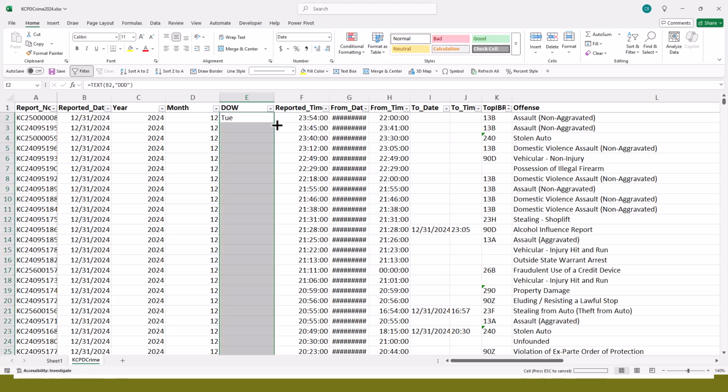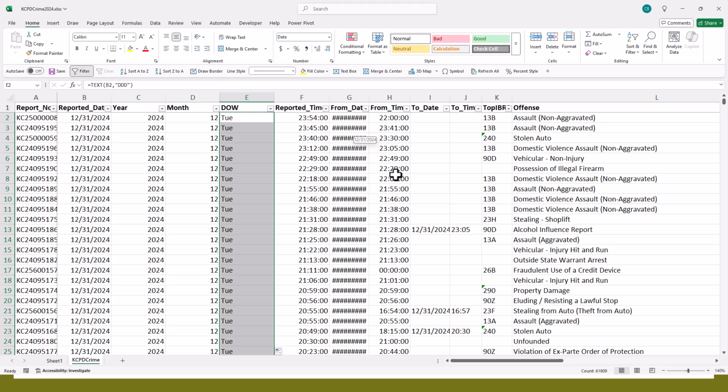Now, yes, I'm doing all of this on the reported date. Why wouldn't I do it on the from date and the from time, or the to date and the to time? Well, because those aren't always filled in, and compensating for bad or missing data in those fields is more than I want to introduce right now in this 1-hour video.